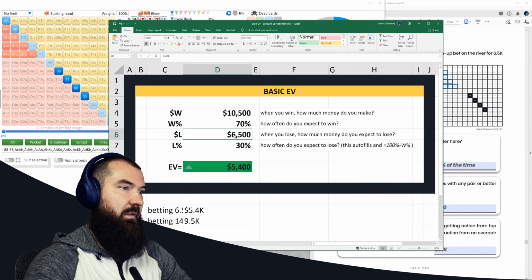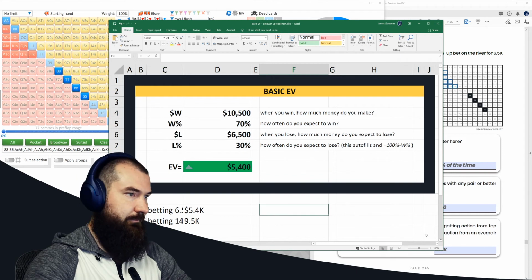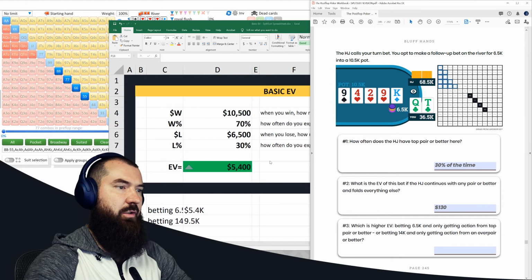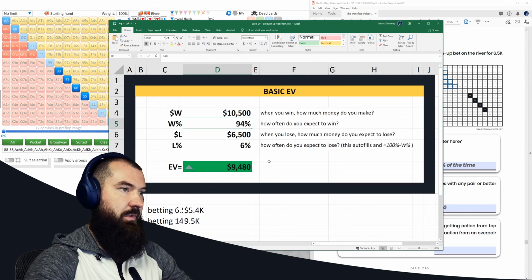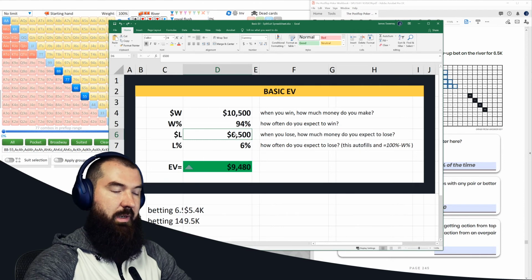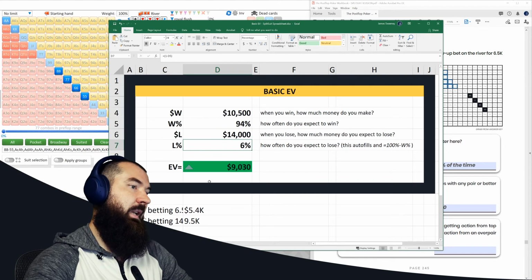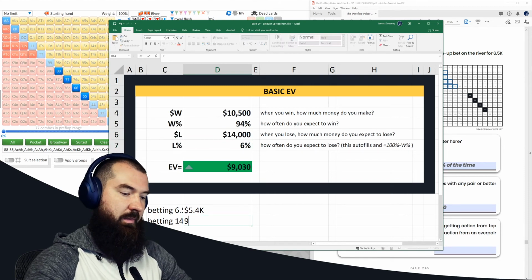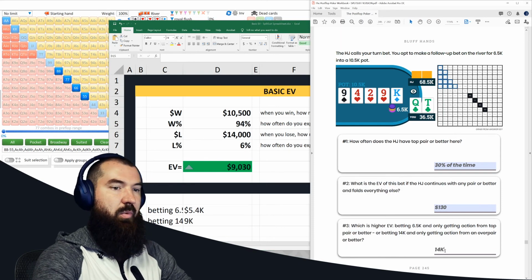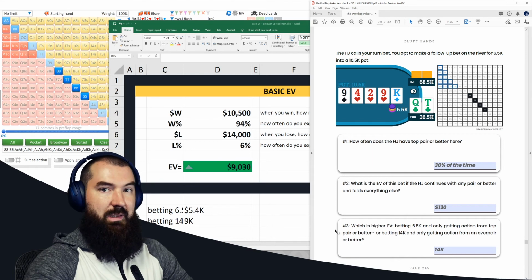Well, if we're betting larger, you know what? We actually forgot to do one thing here. I'm glad I stopped. What we didn't change when we just ran the numbers is how much we're losing the times that we get called, right? So we're actually having to increase our money L to 14k. And it's still profitable, but now it's 9k instead of 9.5k. So 14k is still the more profitable bet, comparing the 6.5 to 14 with these assumptions.